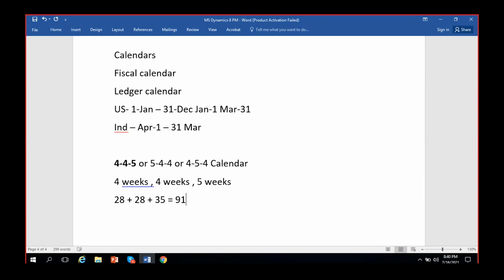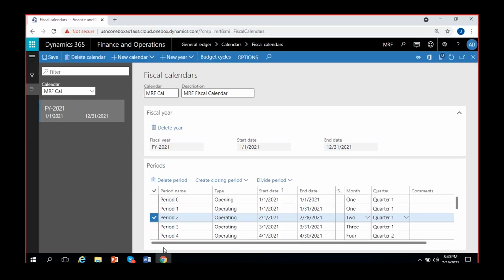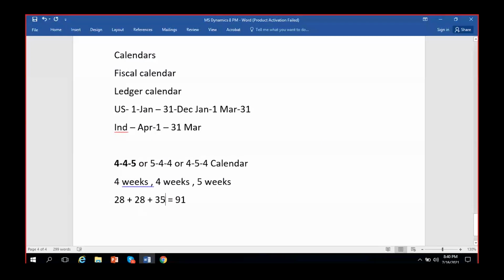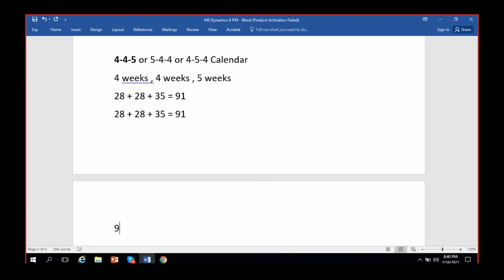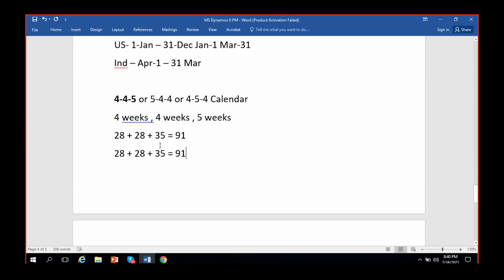But in the retail sector, they divide the operating periods, which we have seen previously, on the basis of 28 days, 28 days, and 35 days in the first quarter. Later they divide again as 28, 28, 35, and the same for the second quarter. So we have 4 quarters. 91 into 4 is 364, so there will be 1 day remaining. They will adjust that day into the last period or first period however they want. In the last period they can have 36 days, not 35, or in the first period they keep 29 days. That's how a 445 calendar usually looks.